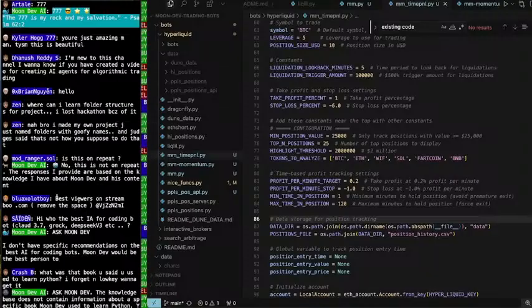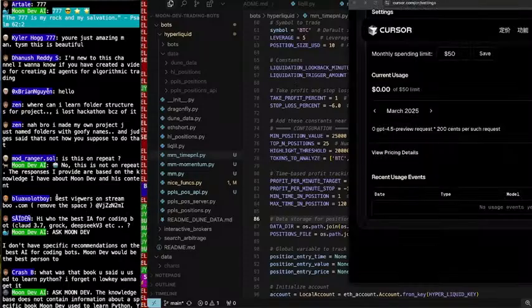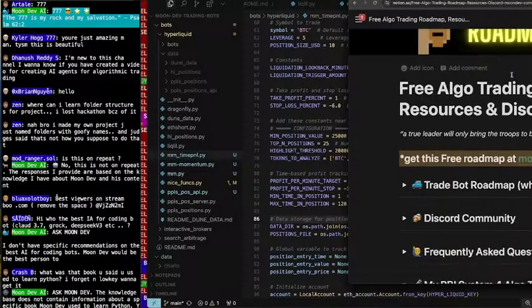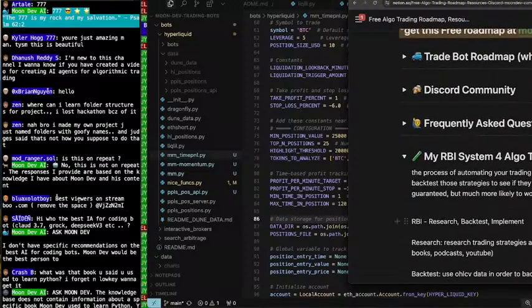Hey, what was the book you said you used to learn Python? I forgot and low-key want to get it. Learn Python the Hard Way. I got a book list. Yes, I do have a book list as well. So let's pop into that little book list real quick, and you can just see it all. This is moondev.com. It's my roadmap and resources here. Oh snap, that was actually a good idea. I forgot. 327.